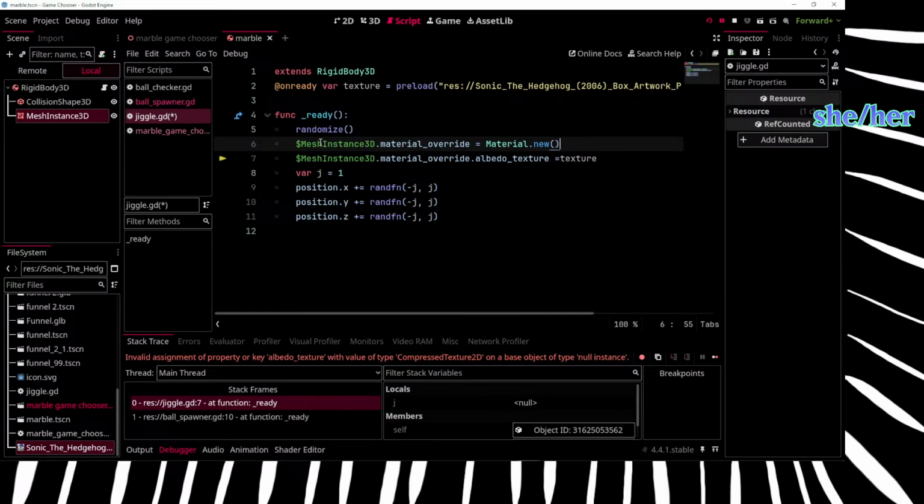New. Okay, so this is, wait, albedo texture, unpaste it. Invalid assignment, okay, so key albedo texture.